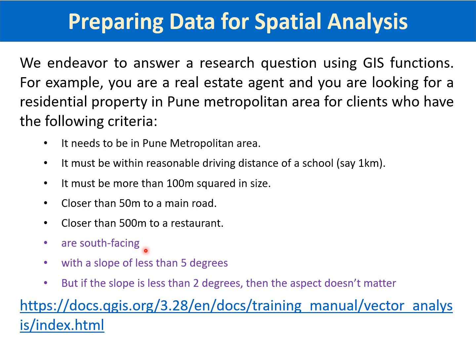We are taking this from an example from the training manual, but there may not be any location at all when we take the building data and all those datasets from OSM, main road, restaurant and school data, as well as when we take the DEM and calculate the slope and aspect. We may not get the ultimate result, but the idea is to learn how to do spatial analysis using such multi-criteria. So let us try to fetch the data.